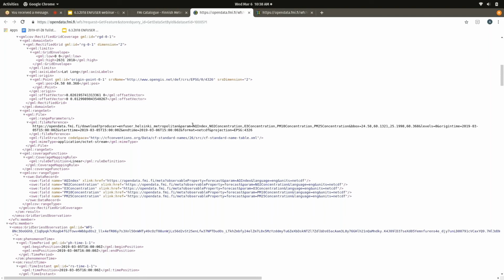This URL contains all the possible parameters, so the components you can use. You can look up from here what you really want to use. And that is the file that you need to download to run the examples, and you need to rename it to file.nc. I think that the default name will be something different.